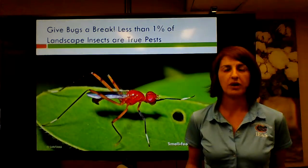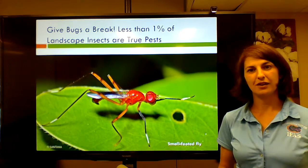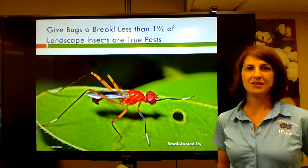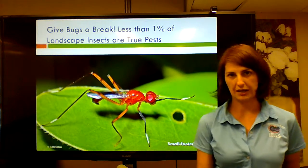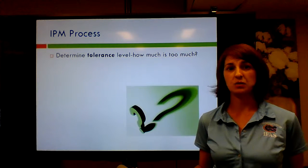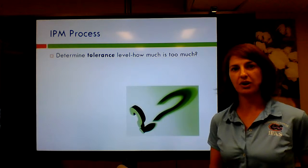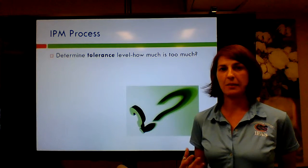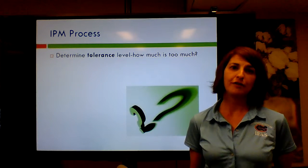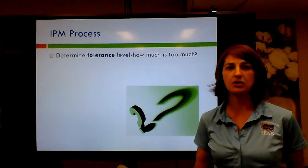Why do we want or need this targeted treatment? Most of our insects aren't pests — they're not going to hurt our plants. A lot of people would see a bug and go get the spray, but what's that bug doing? It's all about tolerance: how much are people willing to deal with? For some gardeners, one aphid is one aphid too many. Think about what the purpose is of the garden — it's to get food. Whether it's stress relief, fresh food for your family, or getting your hands dirty a couple times a week, that expectation and the function of your garden is going to set that tolerance level.